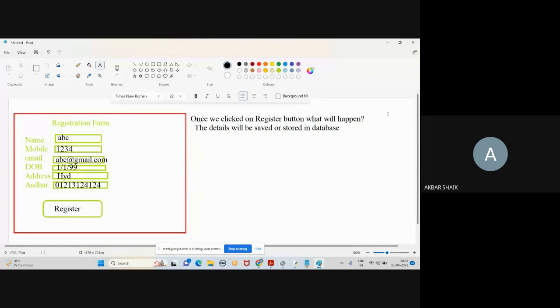Tomorrow, for example, you want to change your password, or you want to change your mobile number, or you want to delete your Gmail account, or you want to add a profile picture for your Gmail account.